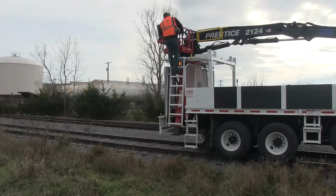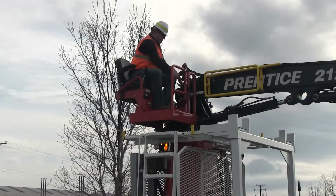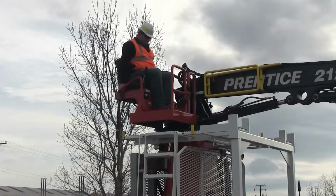Set the console box on the pedestal and align it so that the magnetic base fully seats. The console box must be in this position for the system to function. Use the provided strap to click the console box to a secure anchor point.